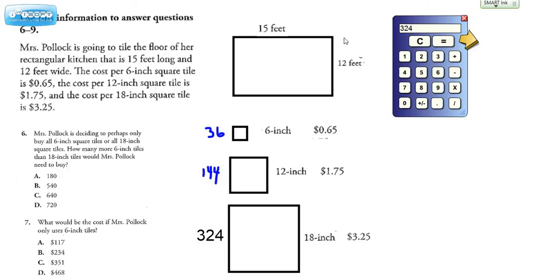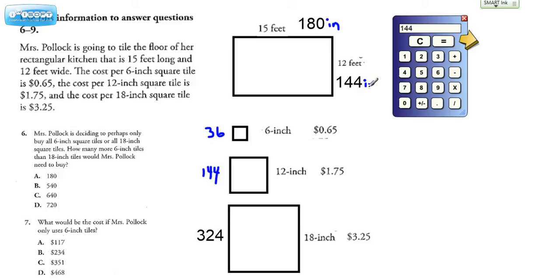All right, now the other problem with this question is that this is all in inches. Notice that we're dealing with feet. I would suggest that we convert this to inches. There are 12 inches for every 1 foot, so we have to find 15 times 12 to get the number of inches. So going this way, that's 180 inches. Let's label it so we know, inches. And going the other way, we should be able to do that in our head, but just so we have it nicely typed, 12 times 12 equals 144 inches.